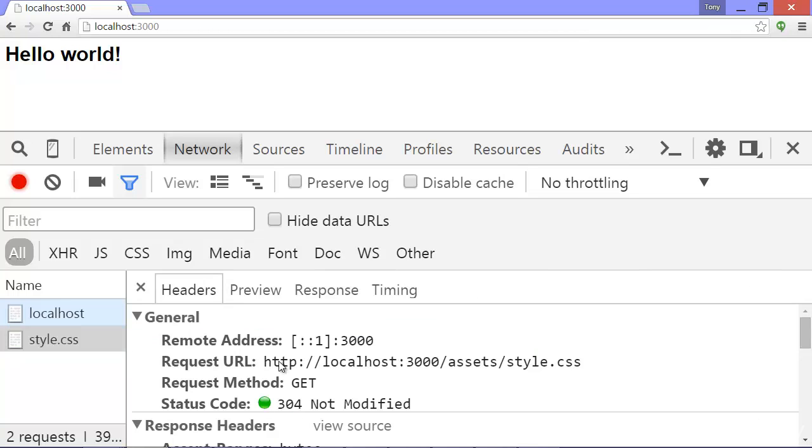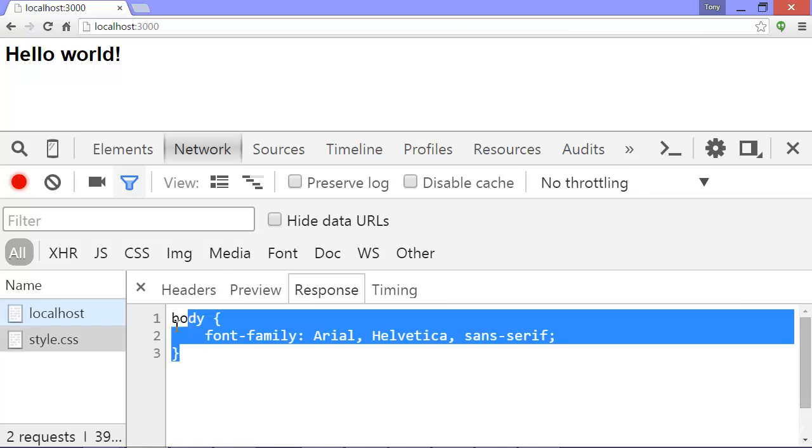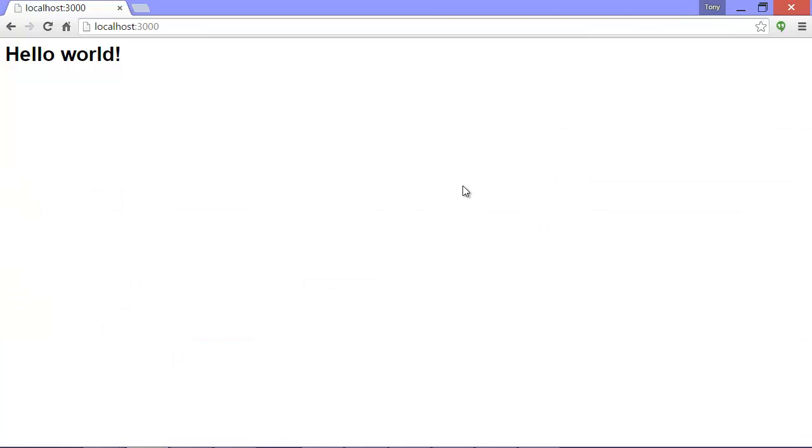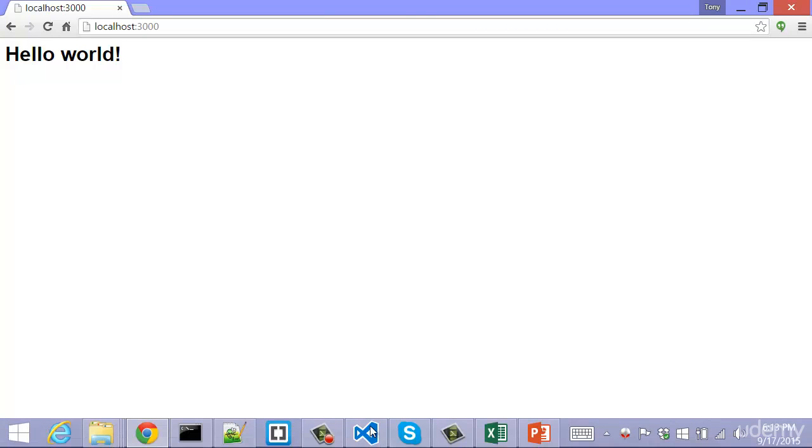And if I look, it requested it at the address of my site /assets/style.css. And Node caught that, saw the /assets in the URL, and said, let's pass it to that middleware. And the middleware said, okay, I'll look for this file in that public folder, because that's where we told it to look, and it streamed it back. And we got the file back in the browser. And so now I could put images, I could put subfolders, I could put other stylesheets, I could put whatever I wanted in there that was purely static content, and any request Node would properly handle because I have the middleware installed for it.